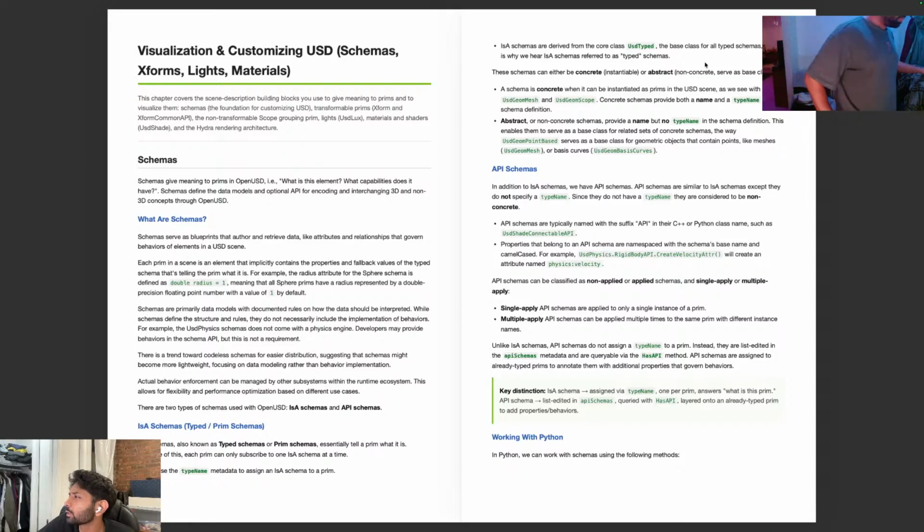UsdGeomPointBased. In the schema definition, this enables them to serve as a base class for related sets of concrete schemas.